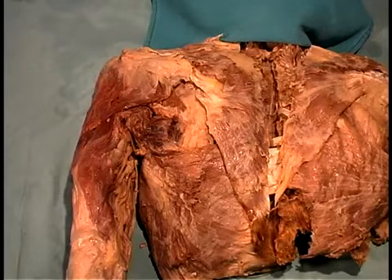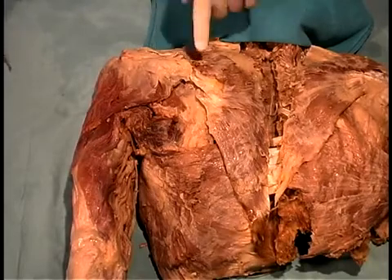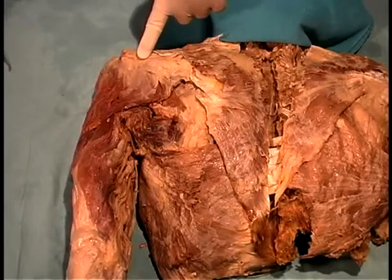We're going to study the muscles and vessels associated with the shoulder region. We're looking at a posterior view of the two shoulders, as the dissection was left after the laminectomies. We'll be looking first at the muscles on the posterior side, then the anterior side. There are really only two incisions needed: cuts to the muscles attached to the scapular spine.